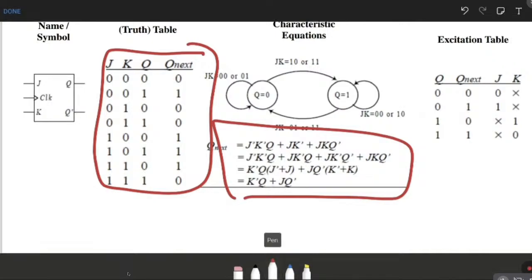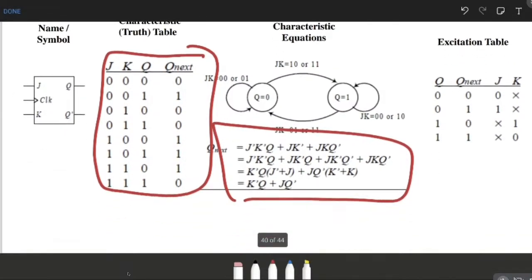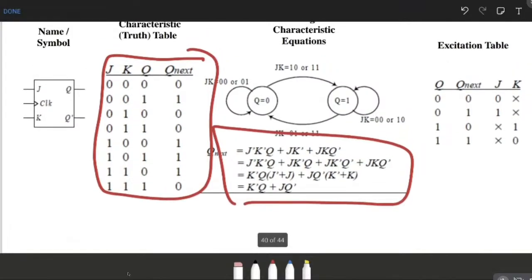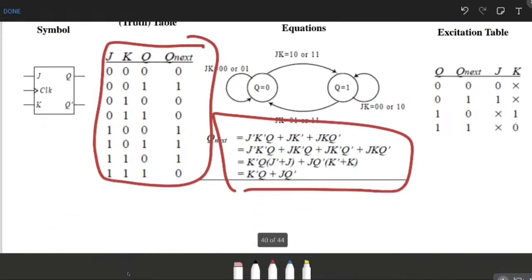But just do a K map, it should be simple. And all of this is when the clock is 1. If the clock is 0, I think you will still be in the memory state.